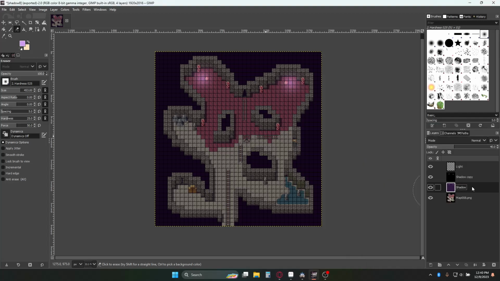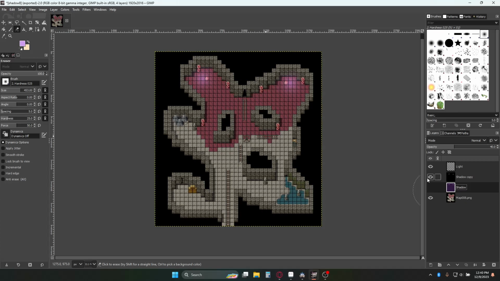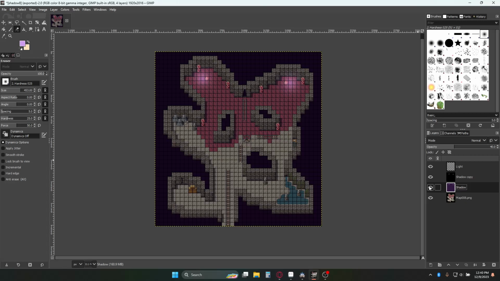Your first shadow layer, you're going to choose a color that is either like a deep purple or a deep blue, something that adds a little bit of accent, right? And then your second shadow layer is just going to be black. You're going to use just the paint bucket tool to fill in those two. Just the black looks fine, but when you add in that purple, it really adds some ambiance to the whole. Okay? So that's what we're looking for there.